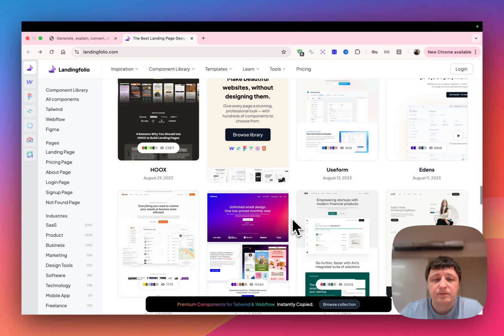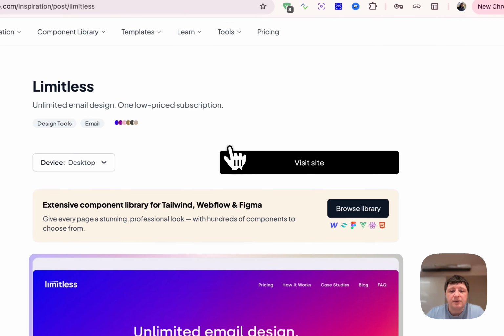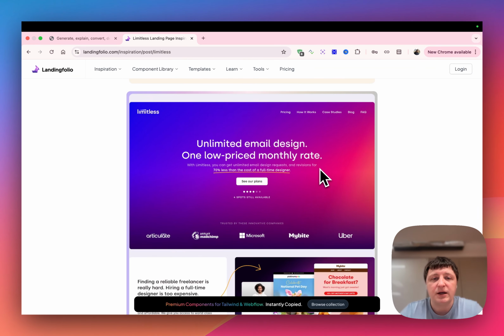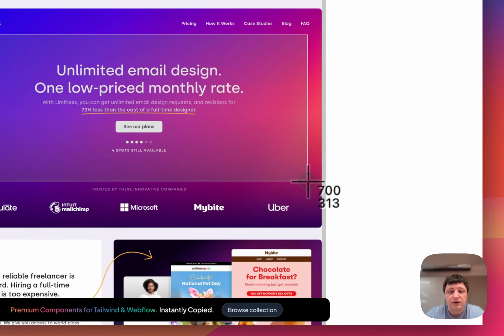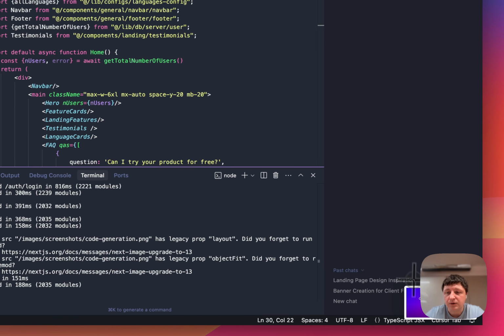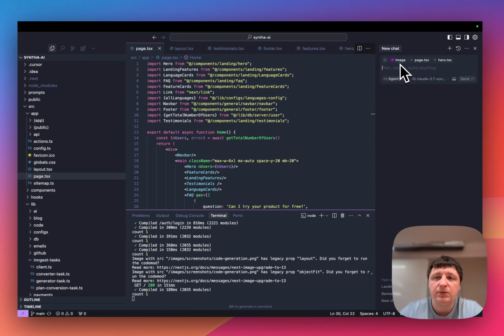Yeah, let's say I want something like this. We can argue whether it's good design or bad design, but just as an example, let's say I want my hero section to look like this, but on my website. I can ask Cursor to implement these colors, like blue, red, make a gradient, change the text. But what I'm going to do is make a screenshot of this hero section, go to Cursor, drag and drop it to the chat window, and you see this image here.